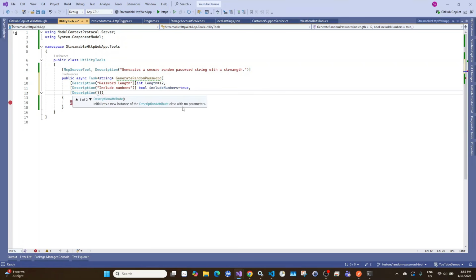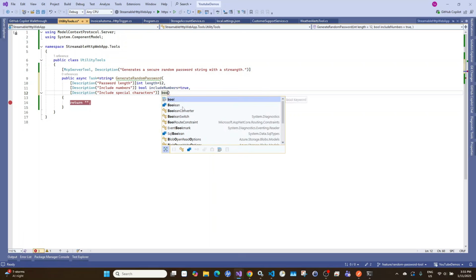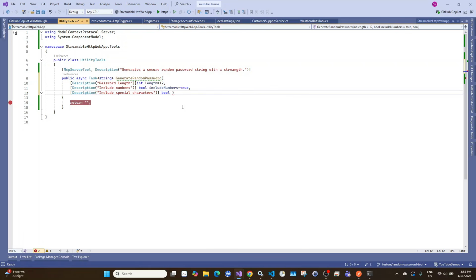And one more, that we can say for special characters. And default this one true as well.